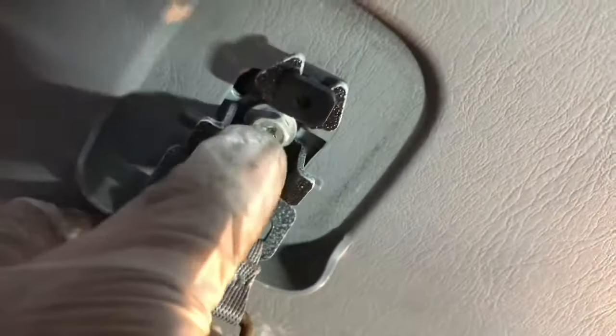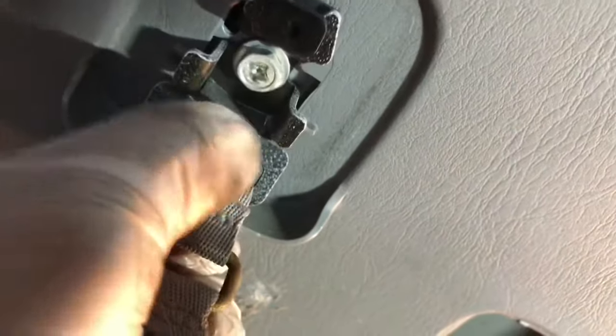First of all, I need to remove this bolt. This is very easy. Just pry with something here. It's held with plastic clips. There's only one 10mm bolt right here. Just take this off. So let me remove this 10mm. Take this off. It came out easily. The plastic clip stays inside the door. Take this off, this and that. After that, just pull it.